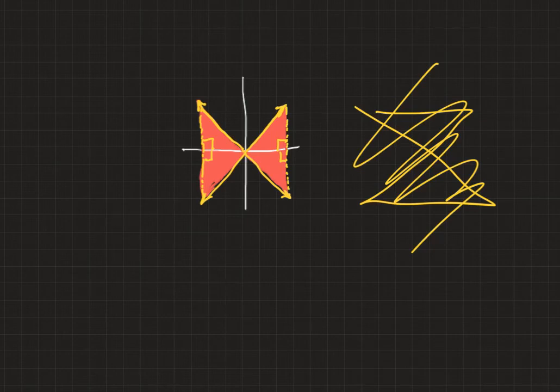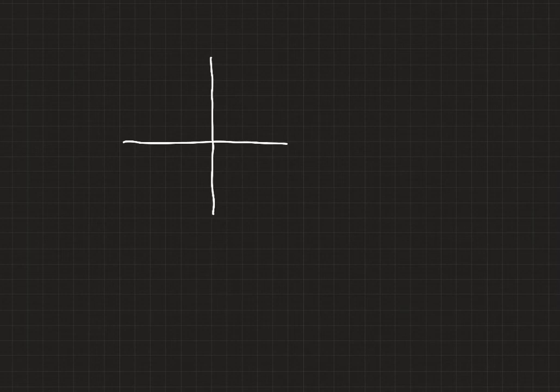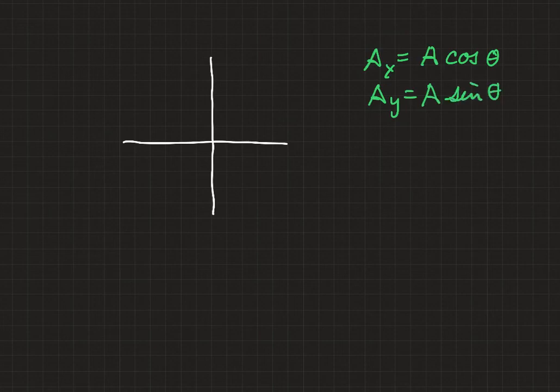Okay, so mathematically, why is that? Well, it's for this reason. Don't ever do this, but if you were to do this, you remember our formulas? This is a good formula. We have A sub x equals A times the cosine of theta, and A sub y equals A times the sine of theta. Those are perfectly valid formulas.